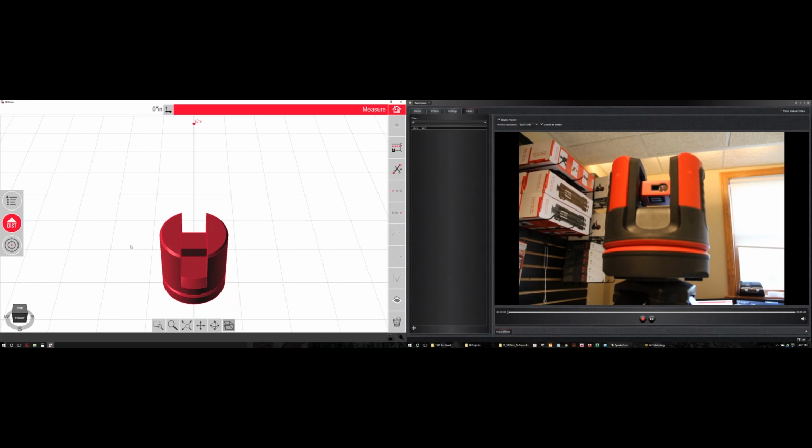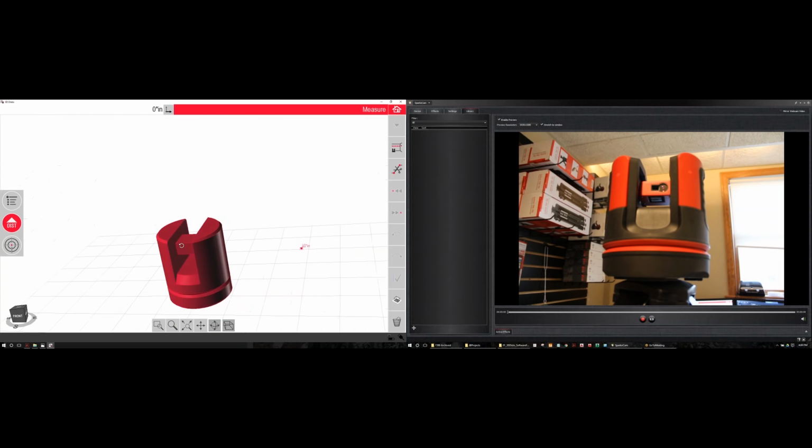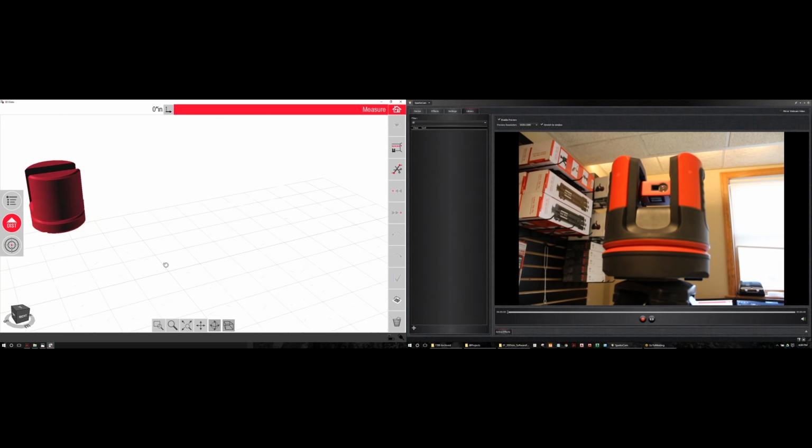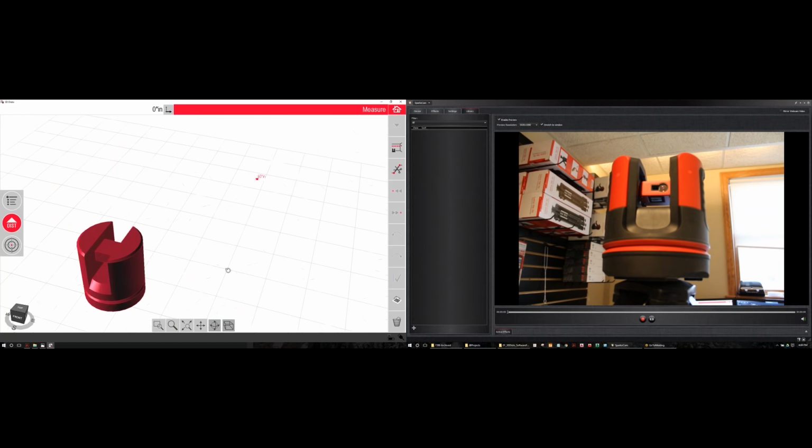So the biggest thing that you can see when you first open the software is a little picture or a little icon of a 3D Disto. What's exciting about this, that did not happen in the version 3 software or 2 or 1, is they actually have incorporated 3 dimensions to this. So if I go down at this bottom, there's a whole bunch of options and I just selected the orbit option and you can see the 3D Disto is kind of like floating in space because we haven't taken any points yet. But it's very cool to be able to get a visual.